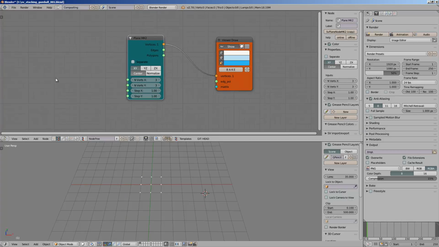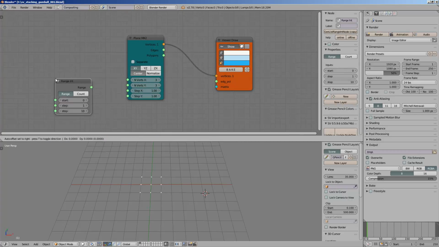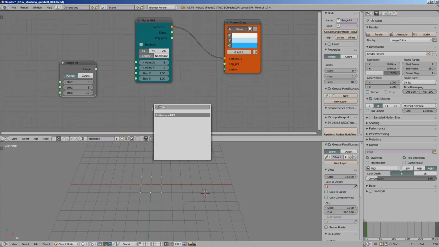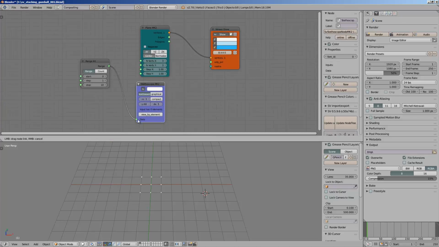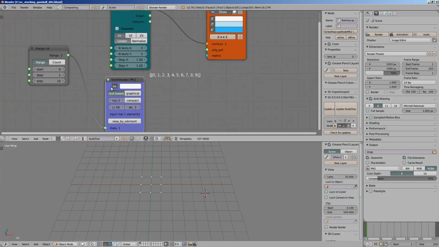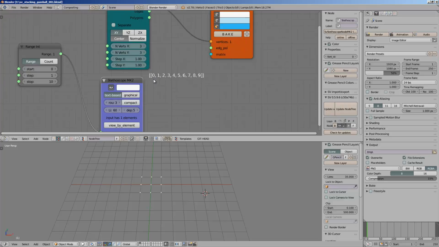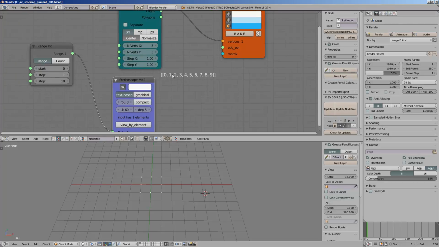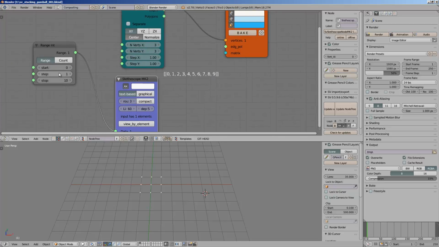If we are using a range integer number, by default it's going to give you a range of numbers between 0 and 10. So it's 10 numbers, 0 up to 9. Stepping of 1, we can start from 2 actually. This is going to be for the gumballs, and the stop value we can adjust.